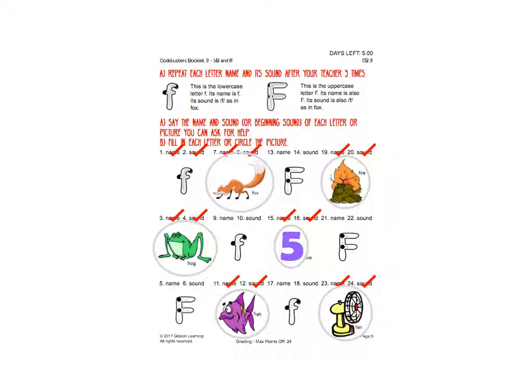Now that you've done all of these, you can go to your parents and show them all the letter names and sounds. Now let's go on to the blending. First, we're going to do the blending separately and then blend the sounds together. So we're just going to look at the blendings that are original to this booklet. We're going to skip over the blendings that you may have already done in other booklets.